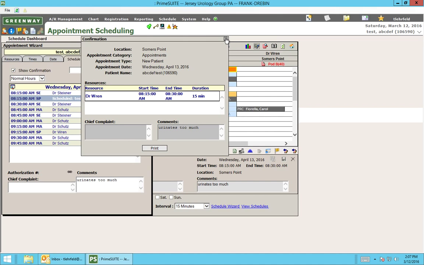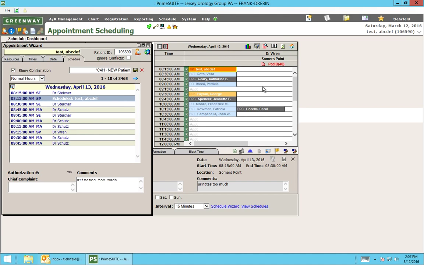And we click over here, and as you can see, it made this appointment. Okay, and that's the easiest way to make the appointment. Now let's talk about if that appointment needs to be canceled or that patient needs to move the appointment. This is a little bit trickier, but let me show you.